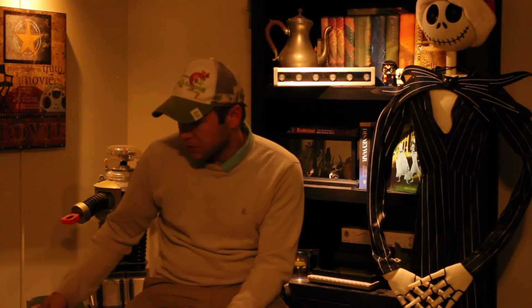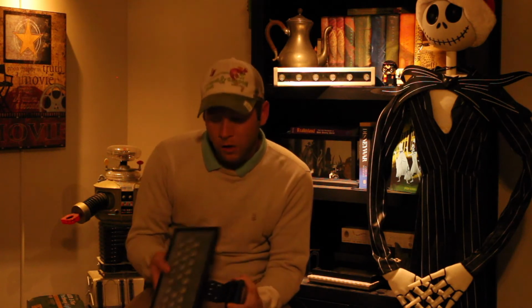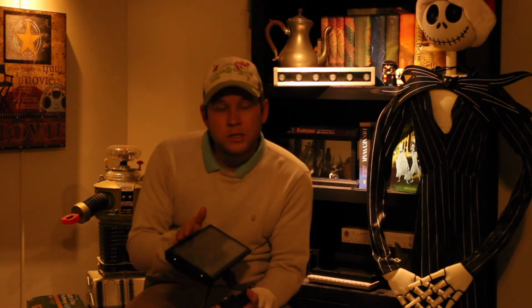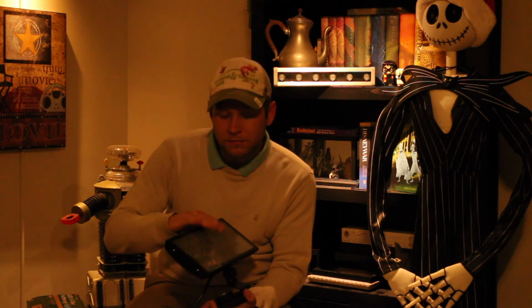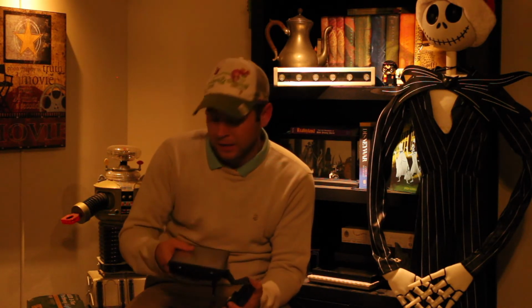Now, some of these fixtures, like this Blast 12 fixture, are fairly bright, and these are actually things that you will see for architectural features on many bridges and buildings in cities across the world. So Disney uses very similar light fixtures to this for things like their castles and their architectural features along walls and in rides and, you know, just general lighting. The one that's over my shoulder here is actually a linear bar, which is the little brother of the same type of fixture used around a lot of the walls for the castle in Disney World.